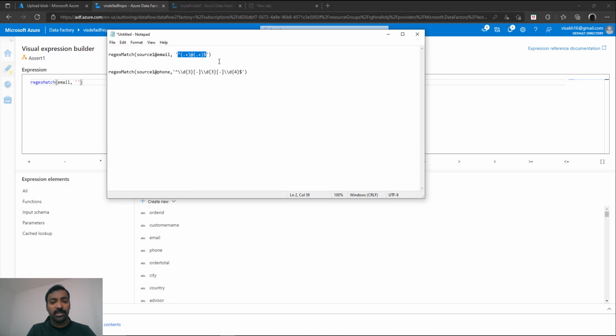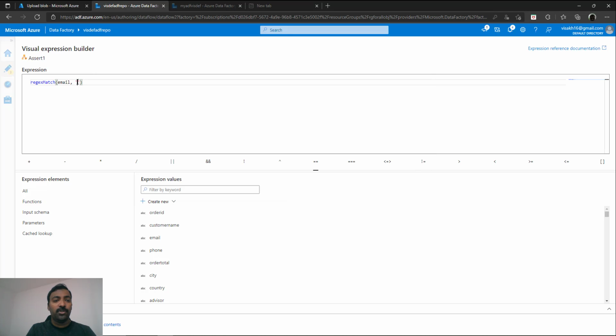I am just using a simplistic regular expression which will match the normal type of email. That means any name followed by the @ symbol, then another name and dot. This is a very basic regex expression which can be used for validating your emails. Generally, the regex match for emails is a very big expression so as to ensure you cover all the cases. Here the main intention is just to show you how to implement the basic functionality, so we are just choosing one of the basic regex patterns.